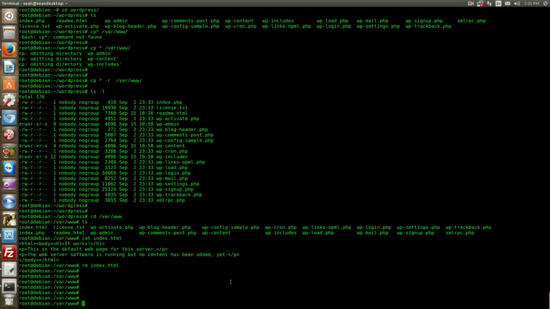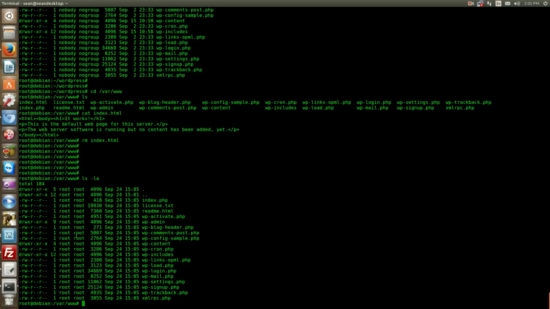Next, we'll have to modify the permissions, because right now this belongs to root. We'll need to change the permissions so we get to www-data.